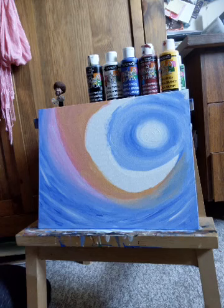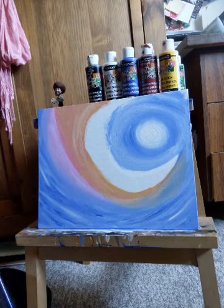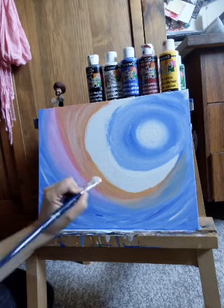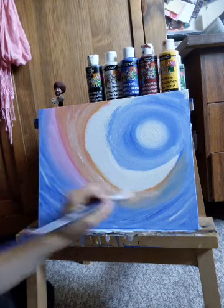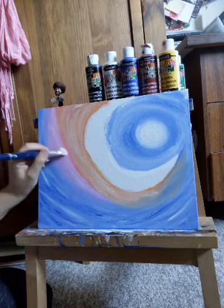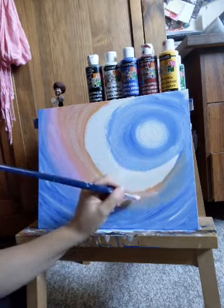Not as brilliant. It's a bit more of a duller orange. So I don't know. I might see if I put in a couple little lines of the pre-mixed orange for pops. I'm gonna put some white first. I might end up with a more pastel-y sky. I'm just going in and putting in a little bit of the white, same like we did in the blue and in the pink. I'm just streaking some white in here while it's still wet. The transition was a little strong, so I'm just softening that too. Yeah, that works. Okay, cool.